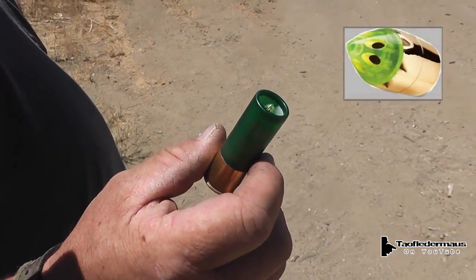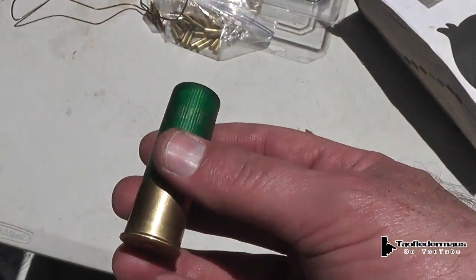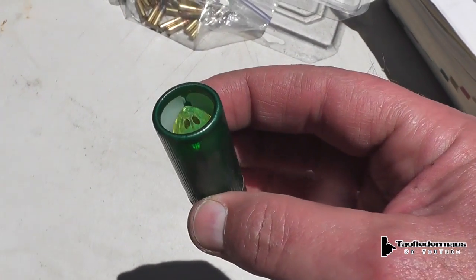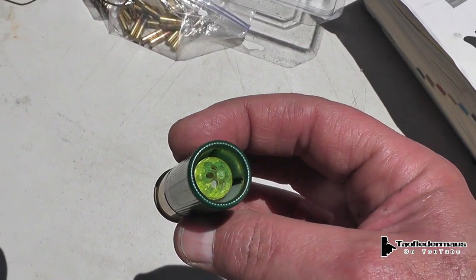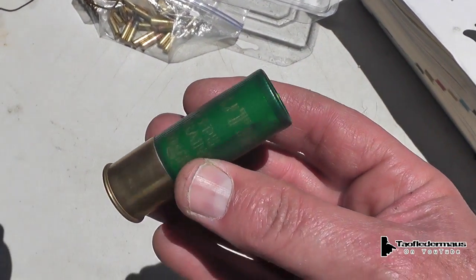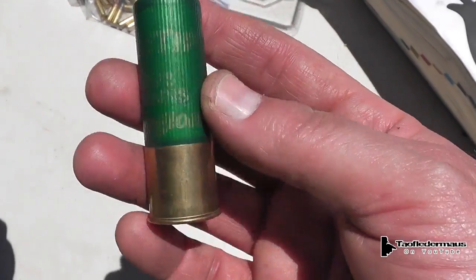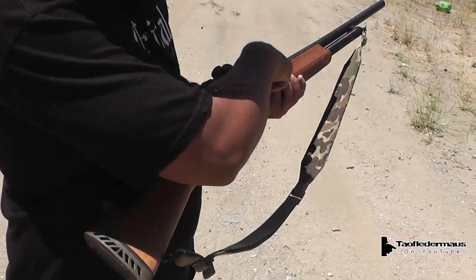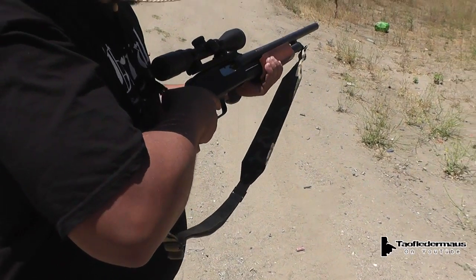This is Jeff of Tal Flare Mouse. Today we're going to be shooting the Remington Accu-Tip Sabot slugs. These rounds feature a very futuristic looking ballistic tip on the nose of the .58 caliber 385 grain bullet. This two and three quarter inch shell will fling this thing at 1850 feet per second, and it also comes in a three inch version. We'll be shooting it out of a Bushnell-scoped Mossberg 500 with a rifled barrel.